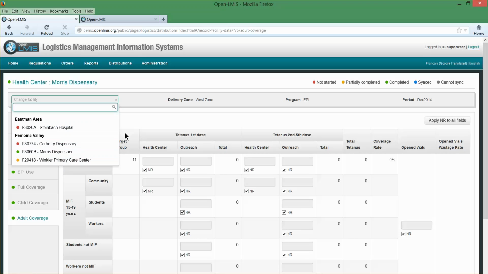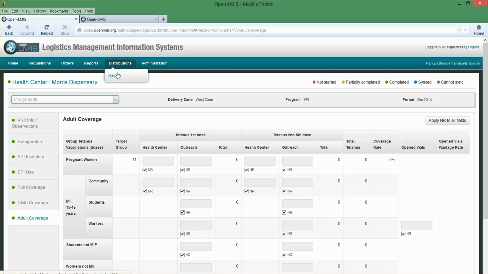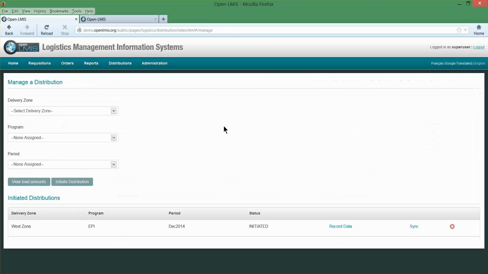It has been completed. I've gone through all this real quick because I'd like to show you the process for syncing data back to the server once the health center has been completed. So let's assume that I'm at the hotel room for the night and I do have connectivity, and I'm going to now sync the data that I have entered thus far. I'm going to click on the sync button. This assumes I am now connected to the internet.